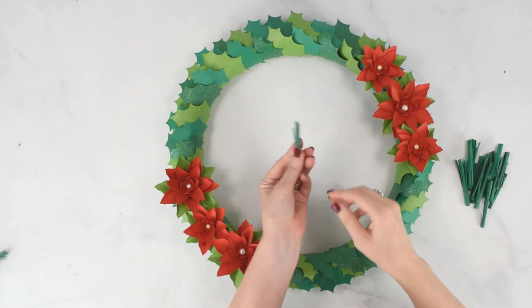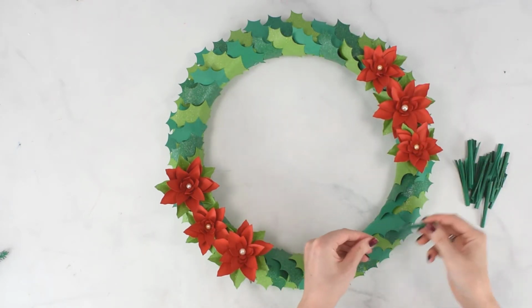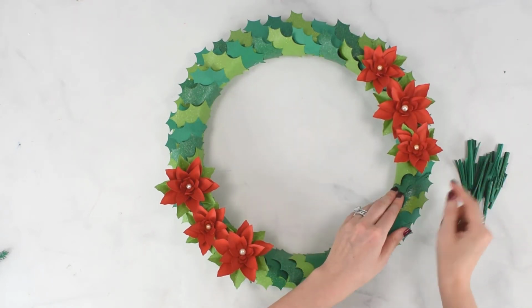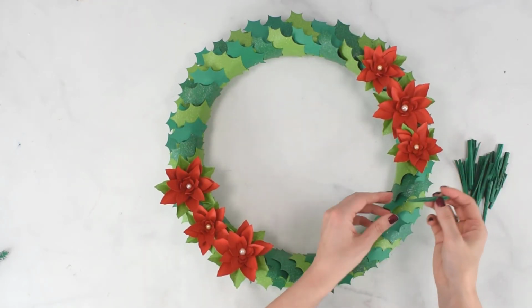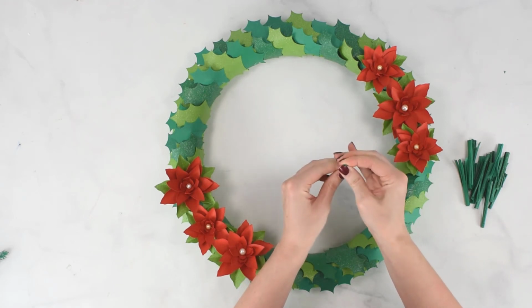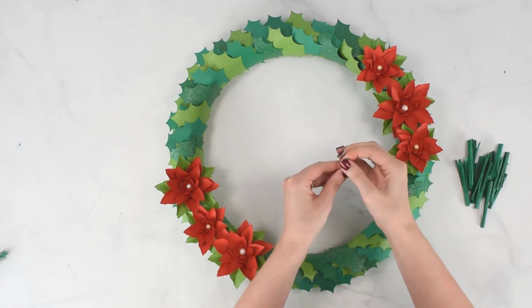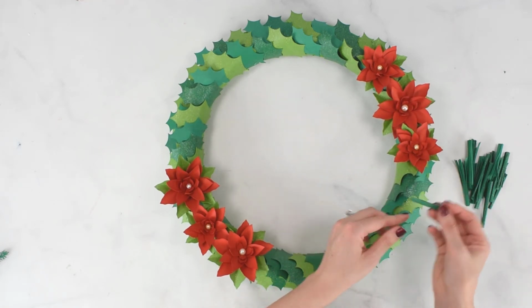Next, I'm going to work on taking my little pine tree sprigs and working those in around the wreath as well. I'm going to focus on keeping them all going kind of the same direction as the leaves so it looks very symmetrical. And I'm just going to tack those in. So with these, what I like to do is push the base of it together, pinching it so it becomes a little more flat, and then I can add a little bit of glue and tuck it right behind a leaf there.